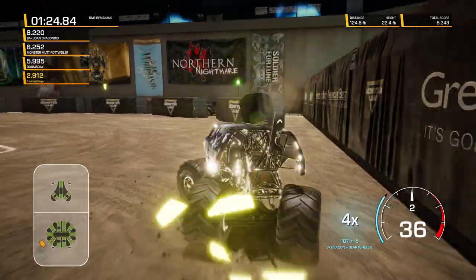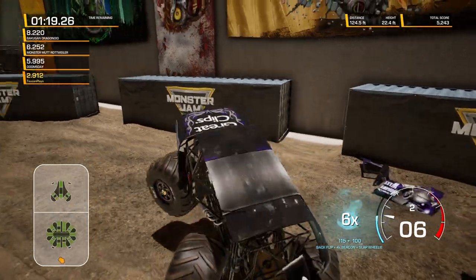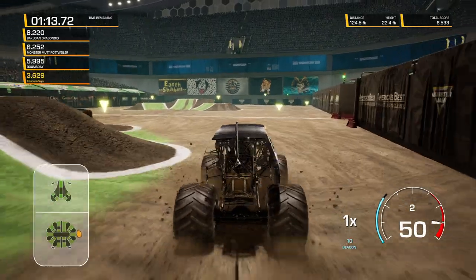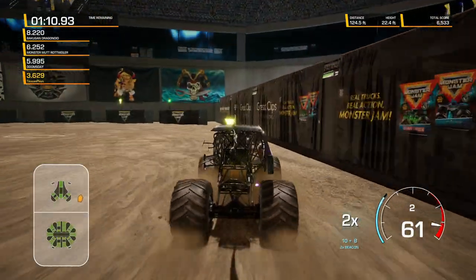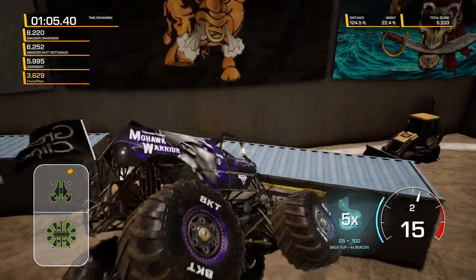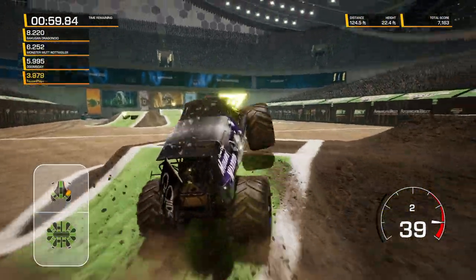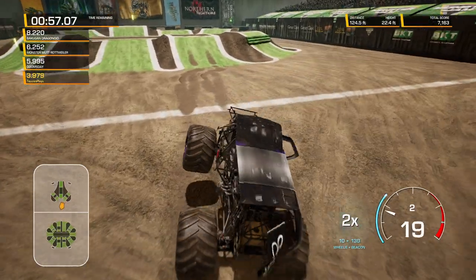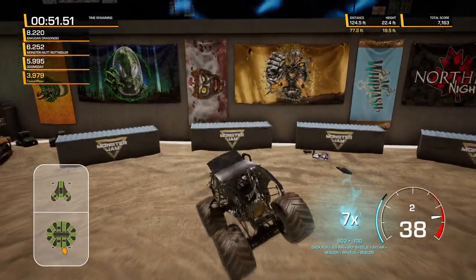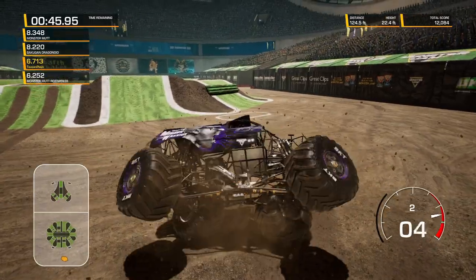Beacon. Let's come back here and do a backflip off this. Yes. Nice. Beacon. So many beacons. Another backflip. Come on, here we go. Nice. Look at that wheelie. Very good. Backflip time. Almost a double, man. Oh, not a good landing. Did not stick the landing.